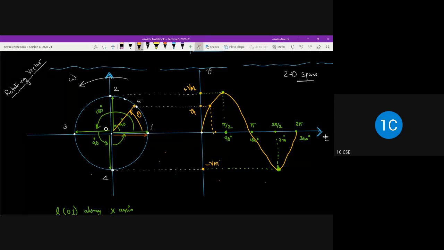So any arbitrary projection, if you consider, basically traces some instantaneous value. And if you consider a huge set of instantaneous values, the more accurate sinusoidal wave tracing you are going to get. Okay, so basically between 0 to 2 pi interval, you can have an infinite set of instantaneous values. But for the sake of explanation, we have considered a definite set consisting of 5 points.